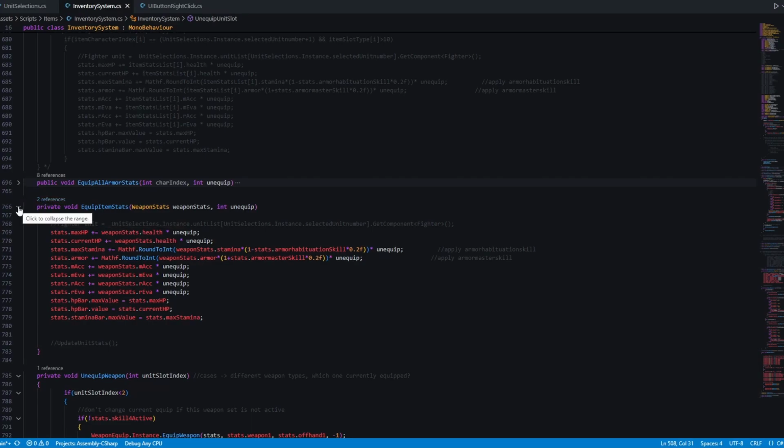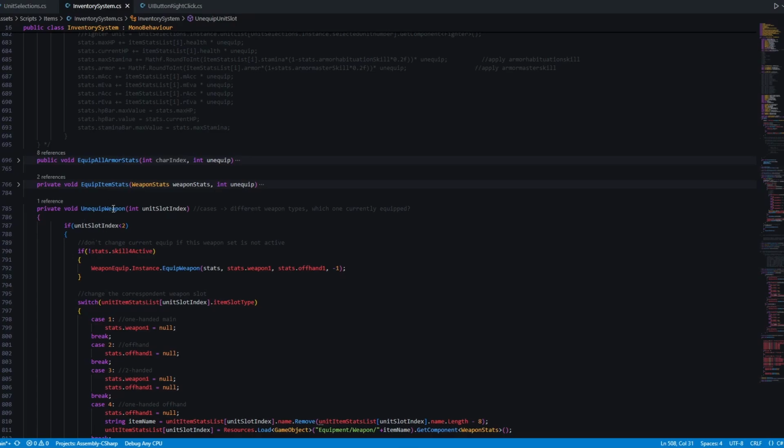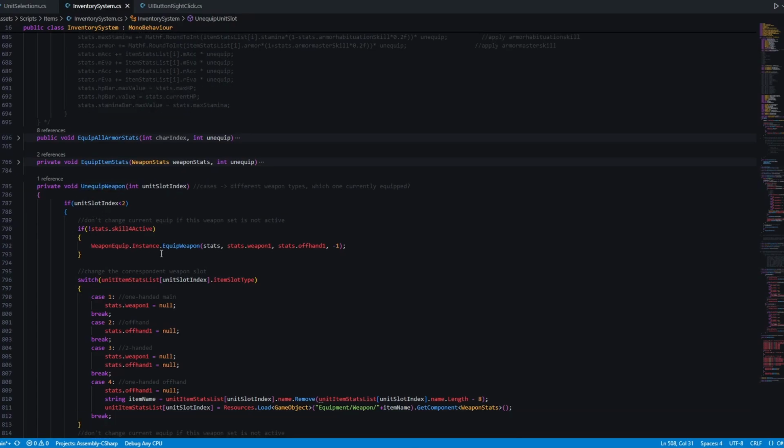Okay, so this is what happens if we remove or add an armor item to the character. And we have a different function for the weapon because we are using our instance for a weapon equip system, which I'm not going into detail here because this could easily fill another video. Because depending on the weapon, as you may have seen in the start of the video, the character controller changes.